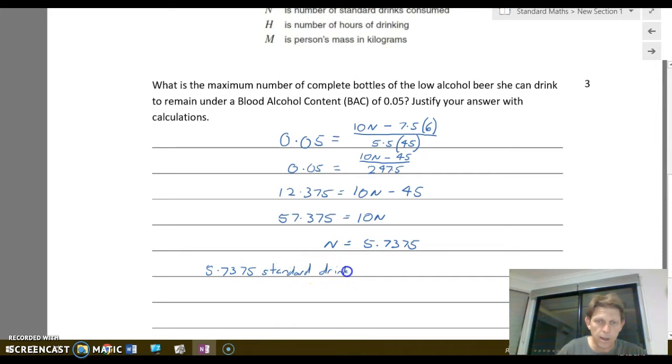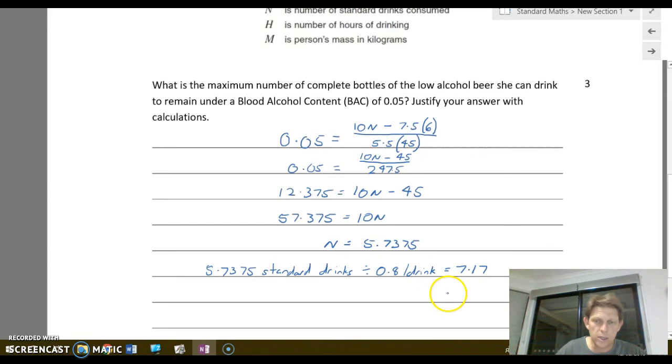and we divide it by the amount of standard drinks she has in her actual low alcohol beer. So each one is 0.8, so 0.8 per drink, I'll say. And as we divide by a number less than one, we're going to get a bigger number, and that ends up with basically 7.17. I think it might repeat, it might go on a bit further than that, but I've just kept it to 2 decimal places.